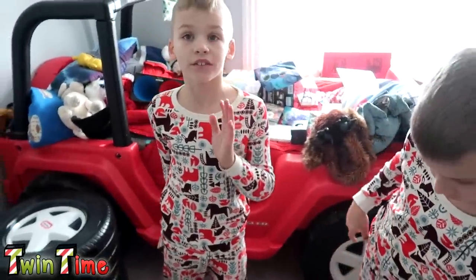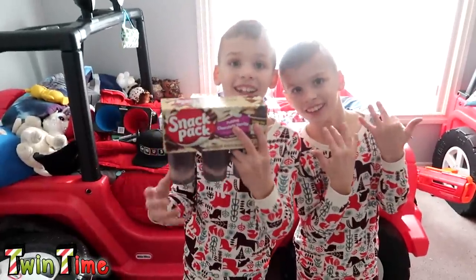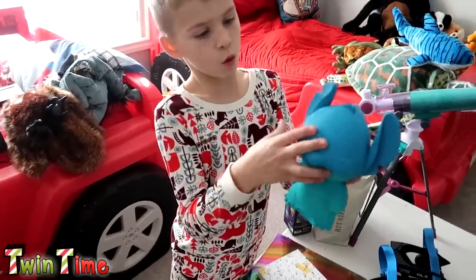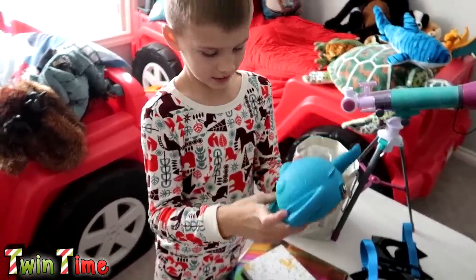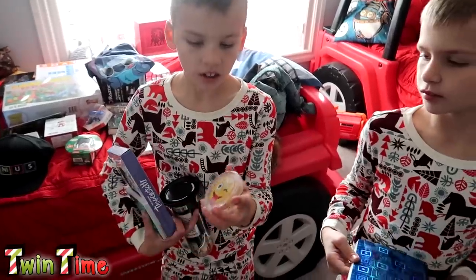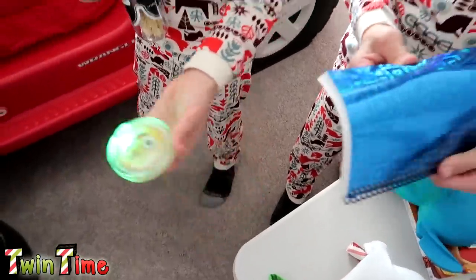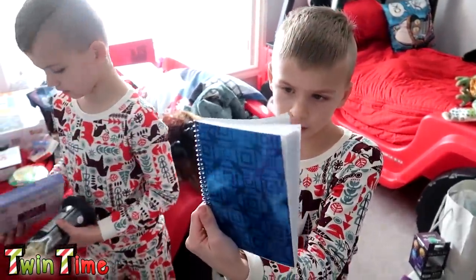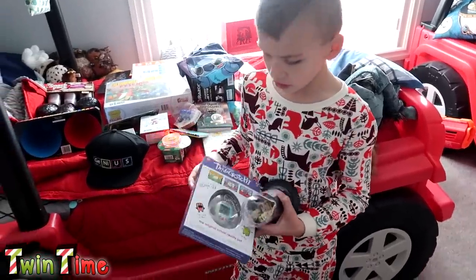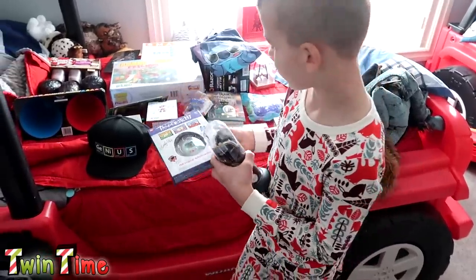One of my favorite snacks that I got is pudding. I got a cool Stitch holder and you can unzip that. And it's cool and squishy. I got some candies and I got a cool light-up thing. And I got this cool notebook and look on the back. I got a small notebook and I got this cool thing where you can feed it a small piece. This is my pudding.